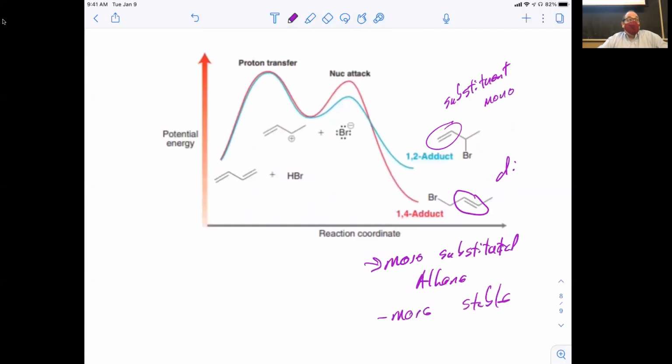Now, is the 1,4 adduct always the more stable? Not always. The more substituted is going to be more stable. Most often that will be the 1,4 adduct, but not always. You potentially could draw a diene that when you reacted, the 1,4 adduct was not the most substituted product. Okay? So don't fall into the overgeneralization rule. Why is the 1,4 adduct in this case the more stable? Because it is the more substituted, not because it's the 1,4.